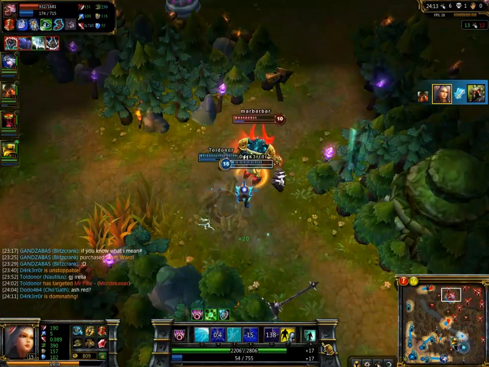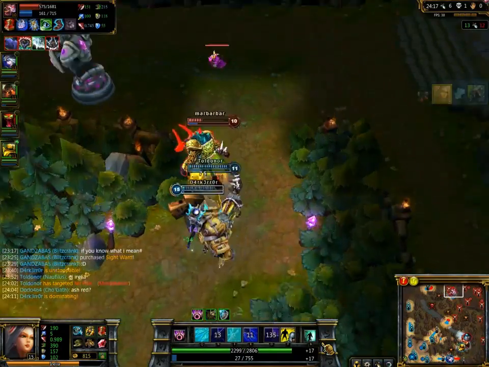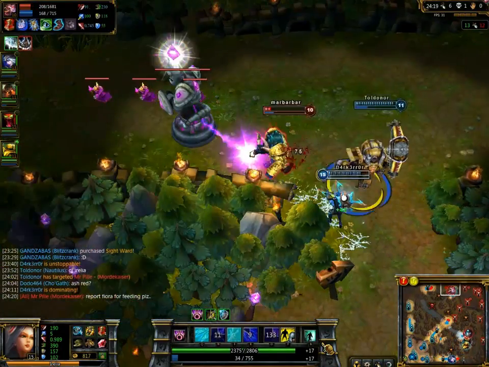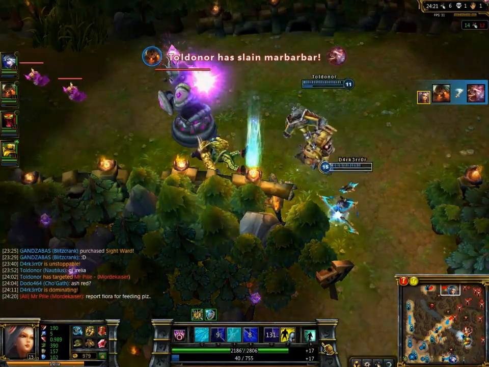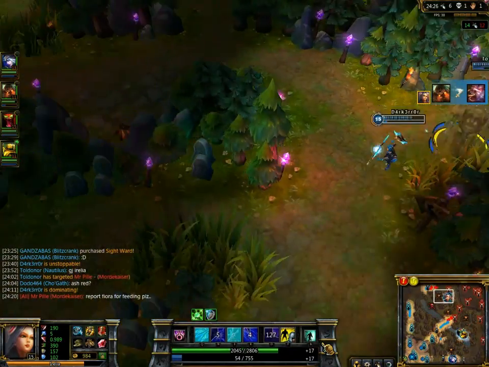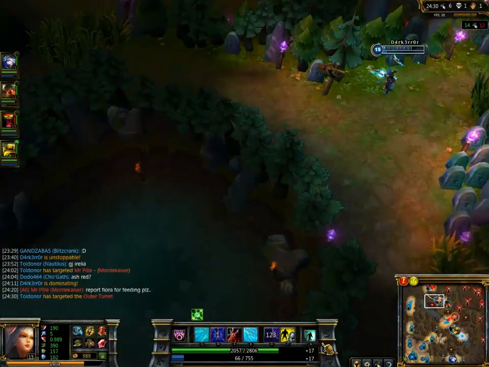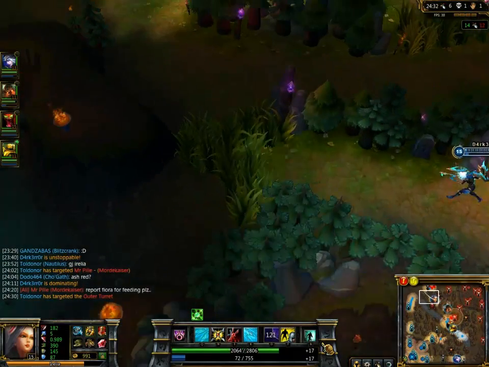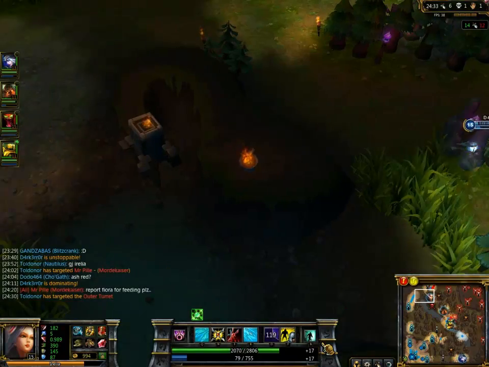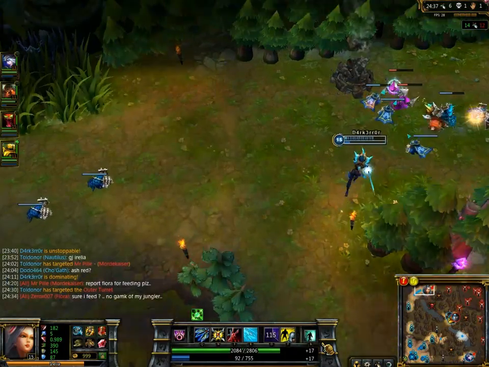Excellent ultimate from Nautilus. Without that, it would have been a difficult kill, but now not so much. Going to tower dive against him, of course. Yeah, that was kind of obvious. They don't really care about taking a little bit of extra damage. And Fiora didn't feed at all. She just got outplayed.